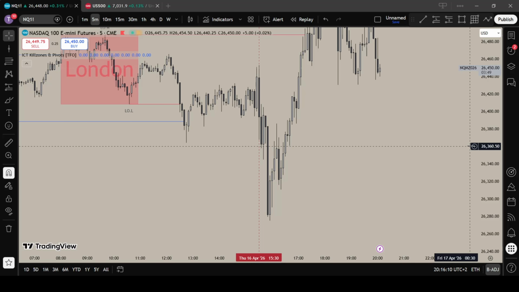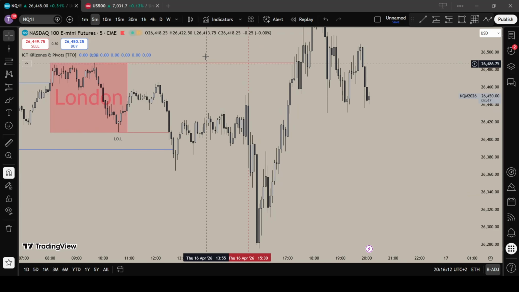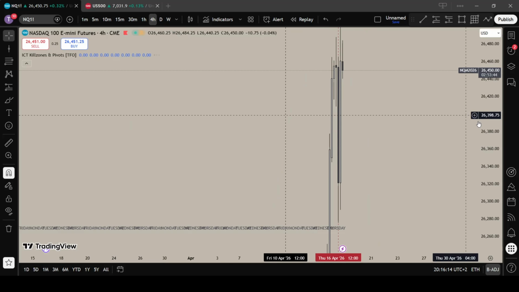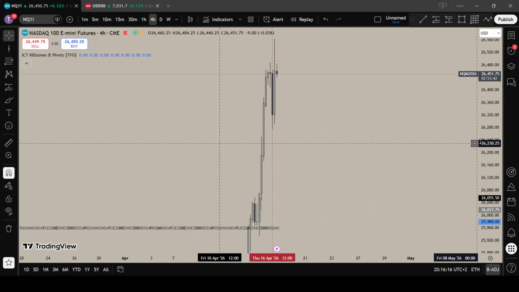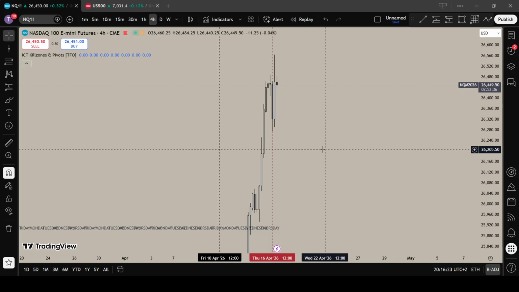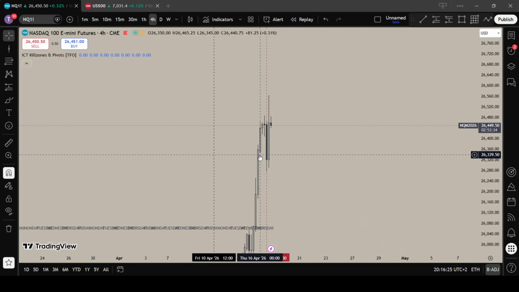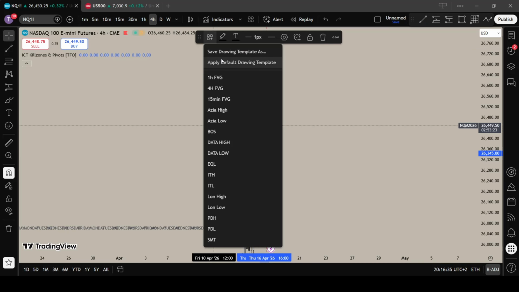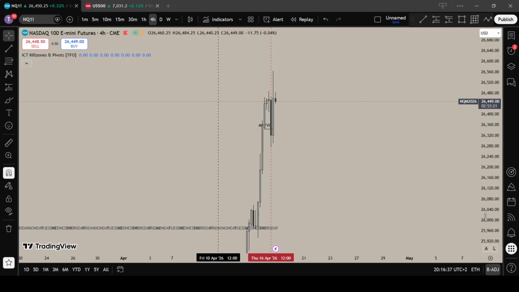Okay, so ready for market open. Right here, we go on our higher time frame, and we are looking for our bias. We want to determine our bias. So we go on a 4-hour time frame, and before market open, we can see that right here we had this unmitigated 4-hour parallel gap resting right here.